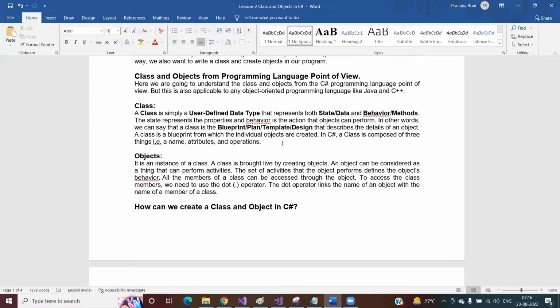Then you cannot store it using a built-in data type, because using a built-in data type you can store only a single value. You might say, sir, I can create an array where I can store multiple data. Yes, you can. But the problem is that with an array, you can store only similar types of data.